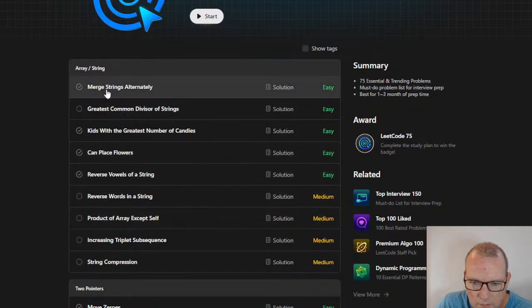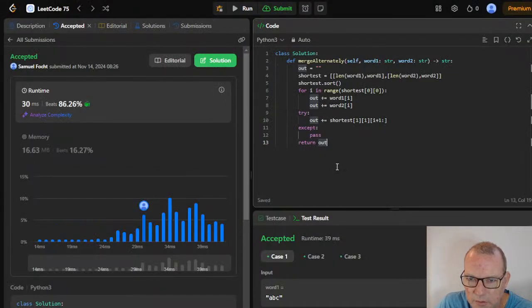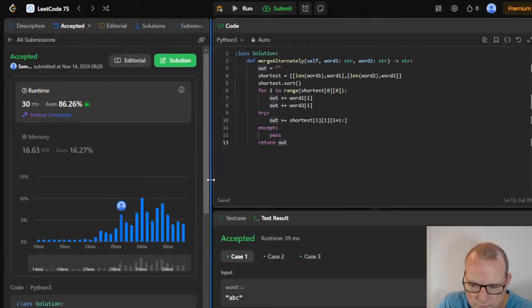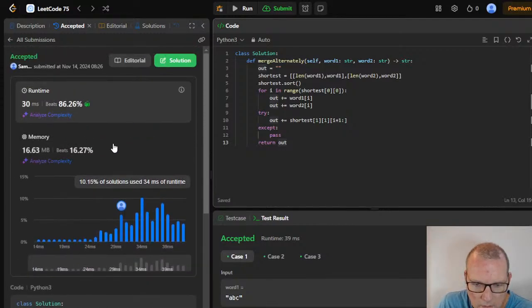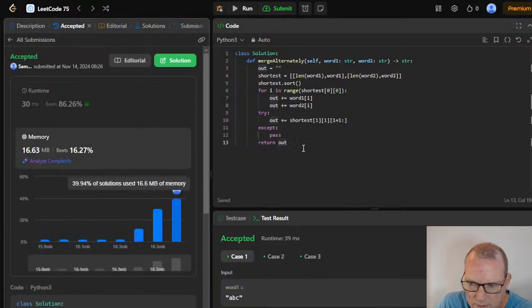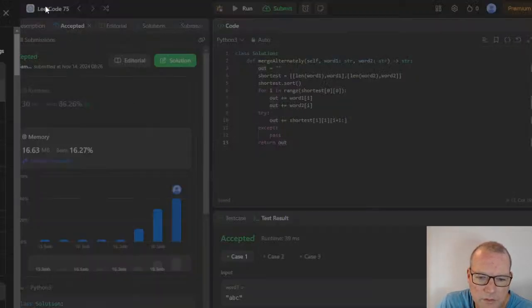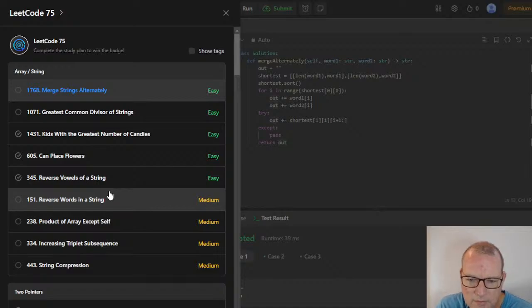And merge string alternatively. Yep. And how's the... Yeah. So, okay. All right. Let's check the list. Greatest common divisor of strings.